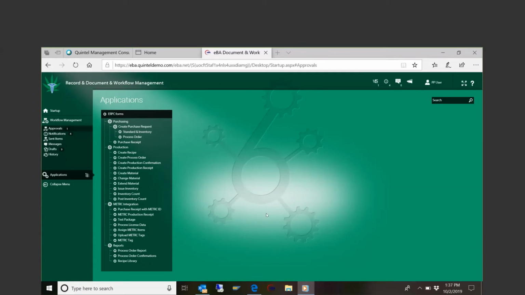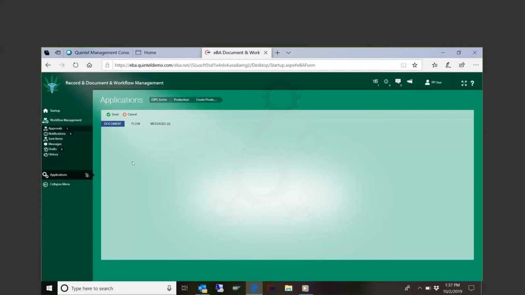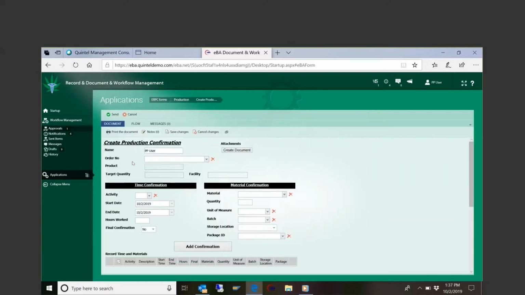So with the complete ERP Cannabis functionality, we're able to accomplish that through our production capabilities. And you can see here, for example, that we have the ability to create recipes, create process orders, and then create production-related confirmations for the activities that happen in the manufacturing process.